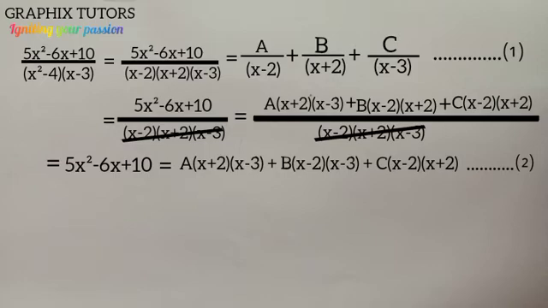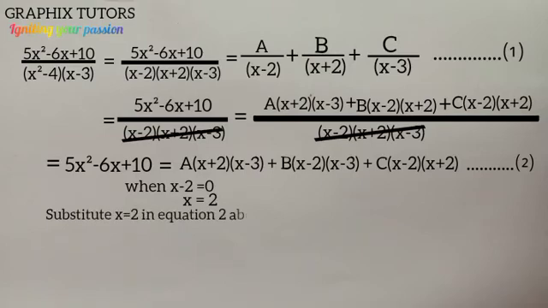If you go to the value under a, you discover that you have x minus 2, right? As long as it doesn't have a square in any way, it's just a linear equation, which is x minus 2, right? So you say when x minus 2 is equal to 0, then our x will be equal to what? 2. That means if the minus 2 goes to the other side of the equation, we have 2. So you're going to substitute x equals 2 in equation 2, which is this equation here.